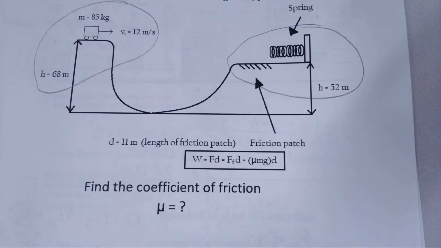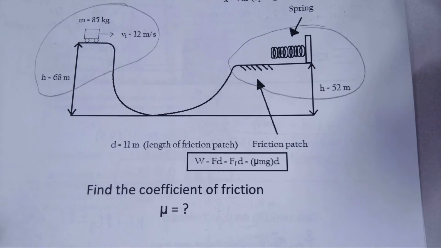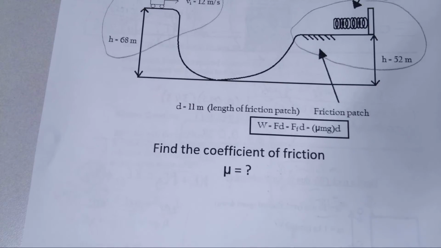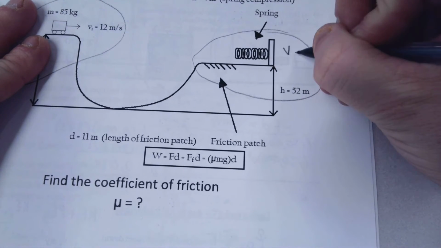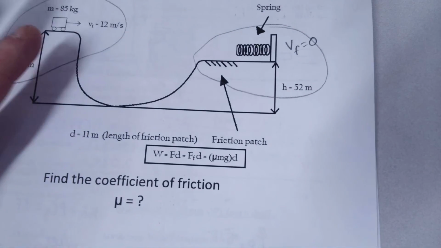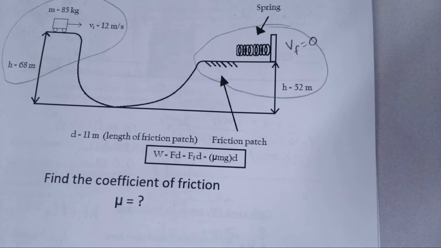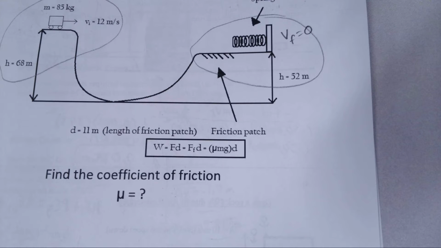So we're trying to figure out the coefficient of friction of this friction patch. But let's first write out what types of energies or work we have in the beginning, and then set them equal to what we have at the end. It doesn't mention it there, but whenever I'm talking about a spring, I'm assuming it comes to rest, so just add that it is not moving when it hits that spring. Because we're saying that when it compresses itself 4 meters, it's there.